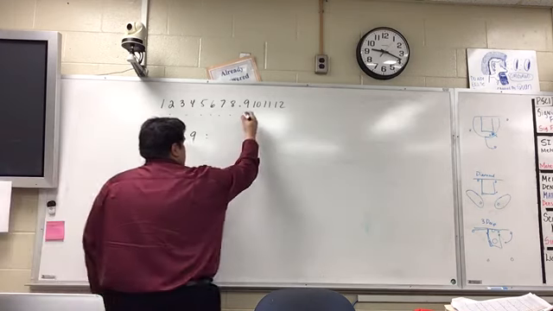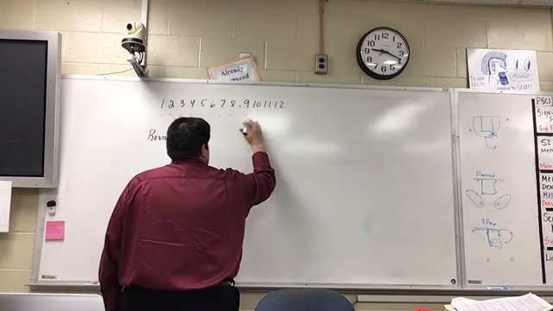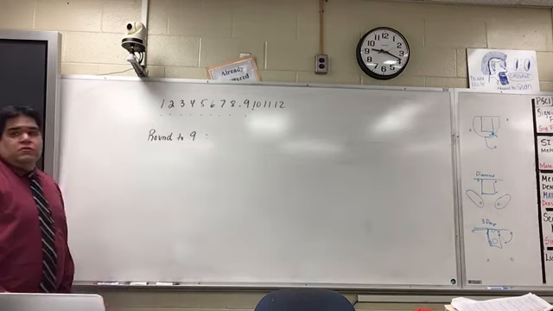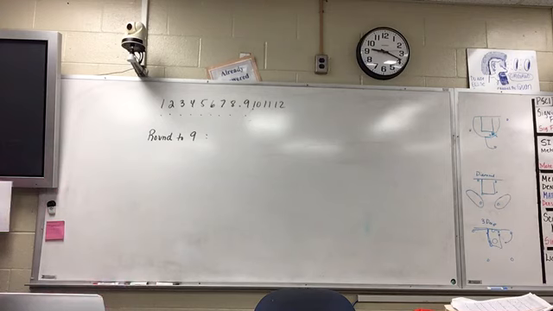Once I see my 9th one, you know what I do next? I look to the neighbor. What is the number next to the 9? A 1. Because that number is going to tell me whether that 9 needs to round up or whether it needs to stay the same. You see what I'm saying?